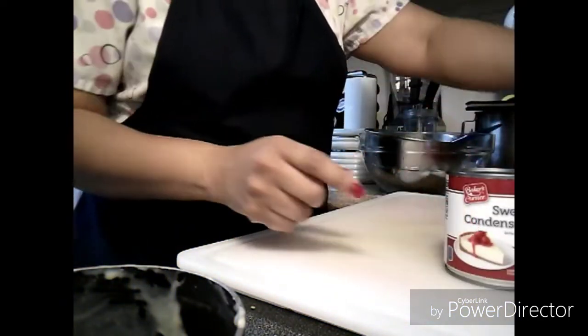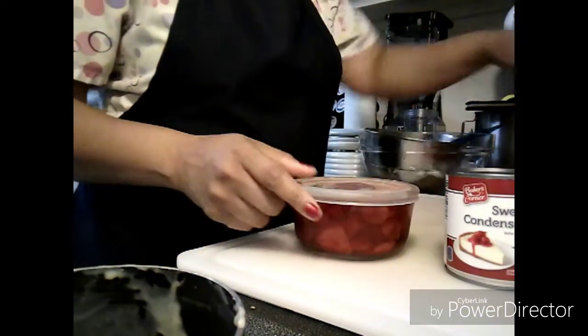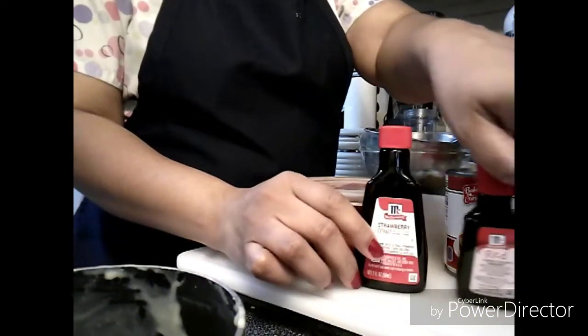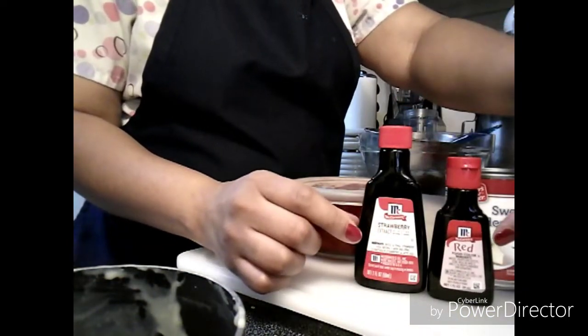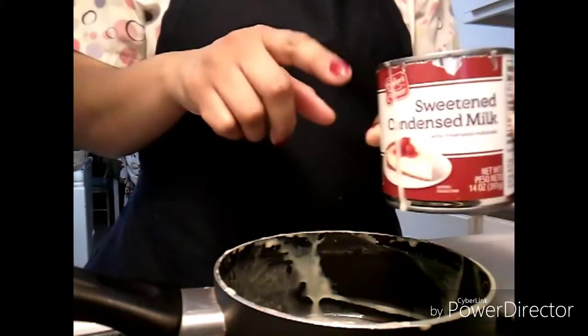Now, of course, we're going to do the same method. I'm going to get my sweetened condensed milk, and I have some fresh strawberries that I cooked and made into a nice little syrup. And I also have some strawberry flavoring along with a little bit of red food coloring. Now, these two are going to also help this strawberry ice cream look really, really good.